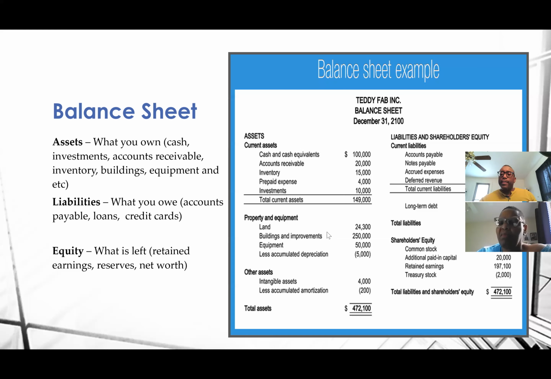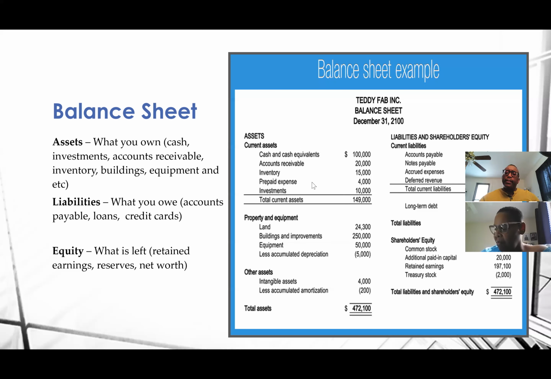And so this example is a corporation's balance sheet because it has shareholders equity, common stock and all that, and retained earnings. So this is the equity of a corporation of a balance sheet. But once again, if it was a nonprofit, it would be net assets, fund balance. If it's a sole proprietor, it's going to be your retained earnings also.